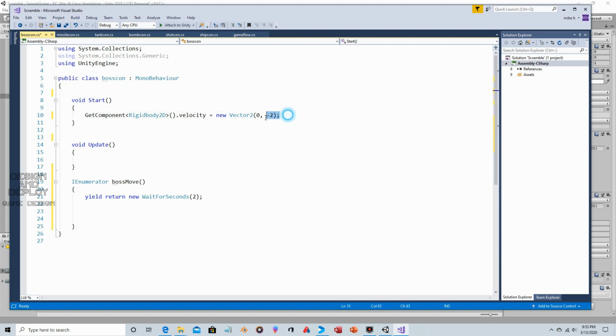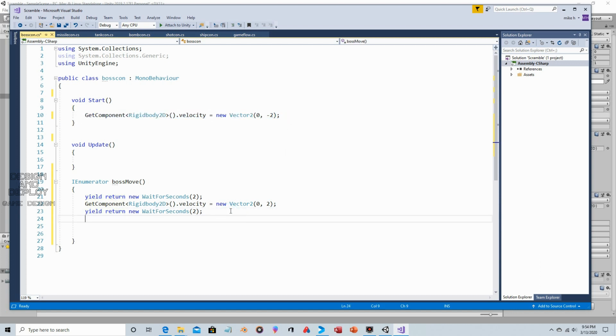So what we now do is we take this, and like I said, we reverse it. So now it's going to be a +2. And then we have it wait 2 seconds again. And then we go back to this.